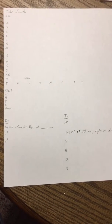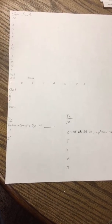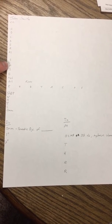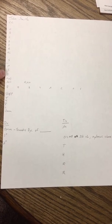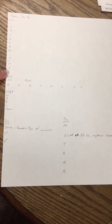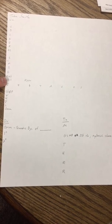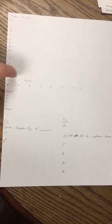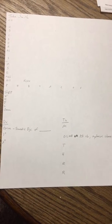And then you're trying to save time, because it takes me a little over a minute to write all this down. So I don't write PMH for past medical history. I just write M for medical history. I just write S for surgical history. I write F for family history. I write meds for what medications they're on, allergies, and then I write reaction because I'm pretty bad at remembering to ask what the reaction is to penicillin or whatever.